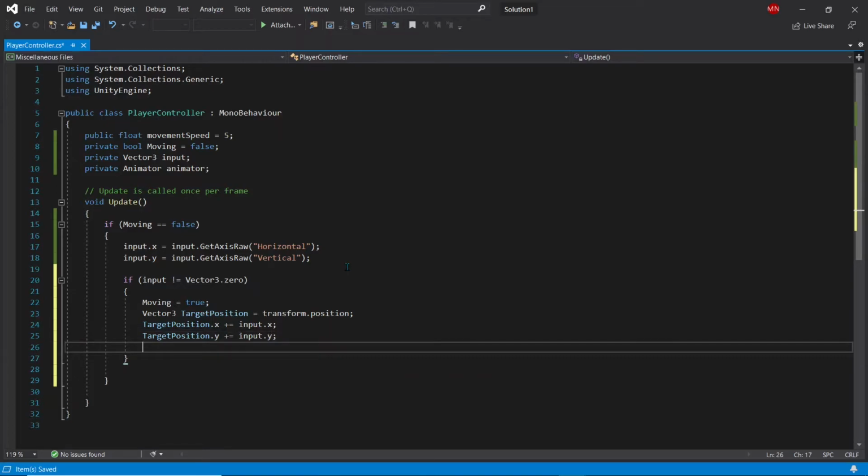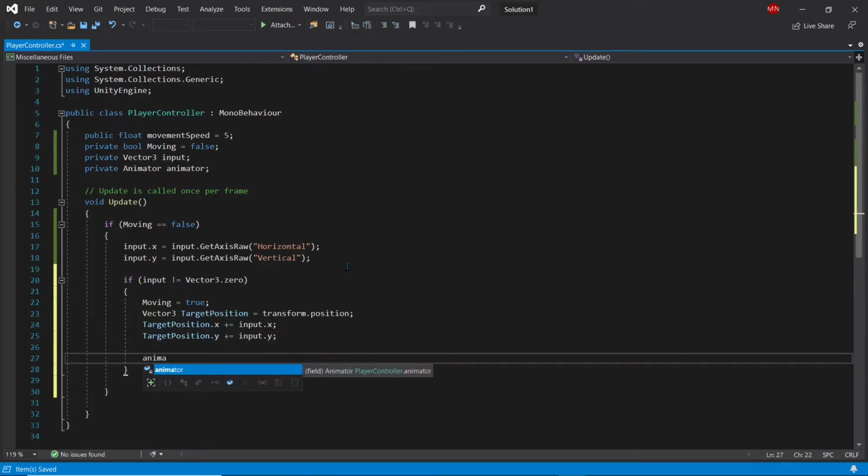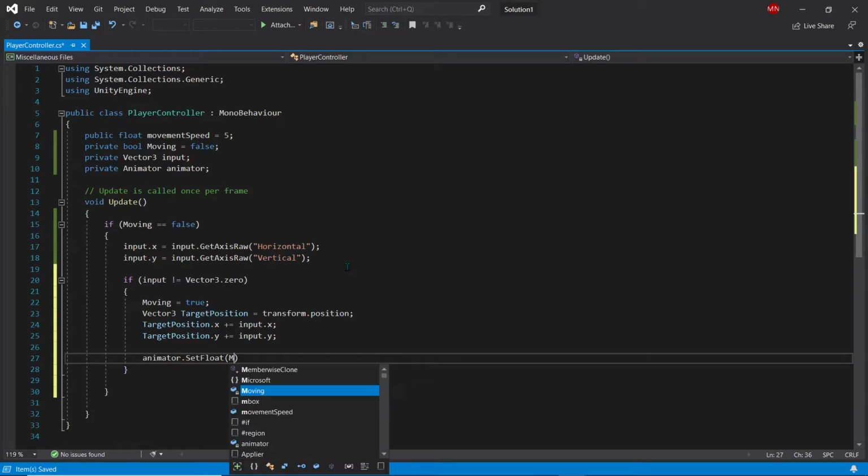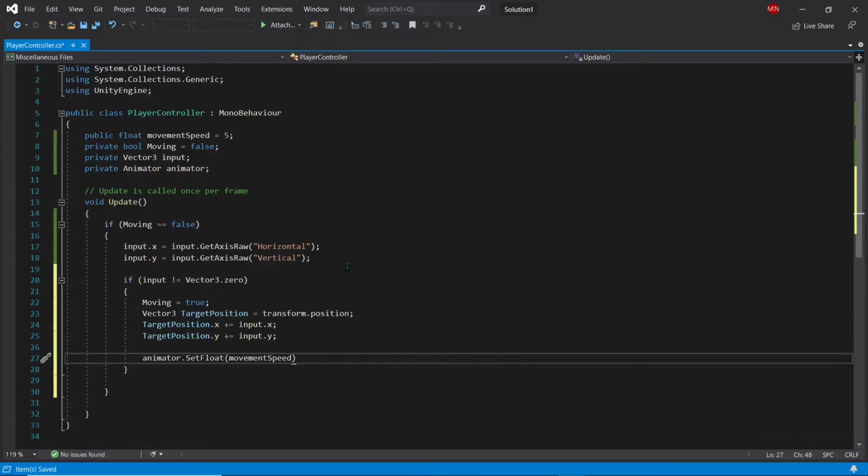And then we come down a little bit more, animator.SetFloat. So this is obviously for our animations. As I said, I would go back to them later, but we might as well put them in now.